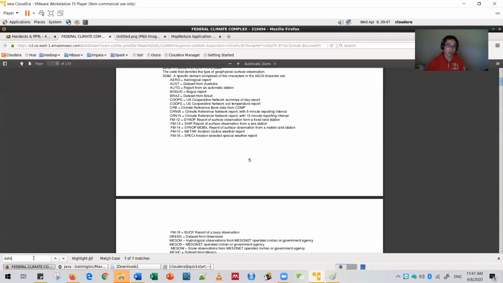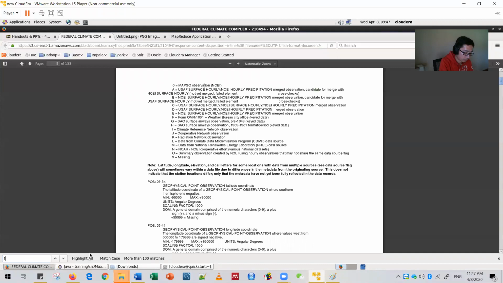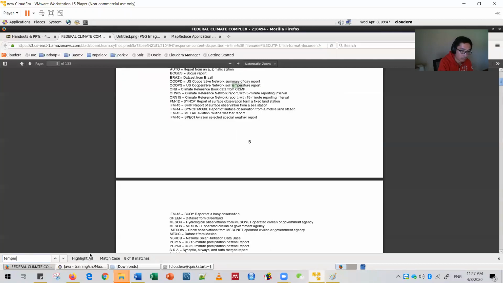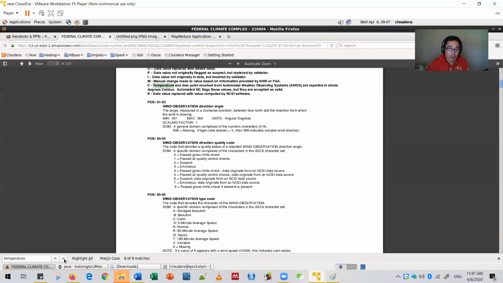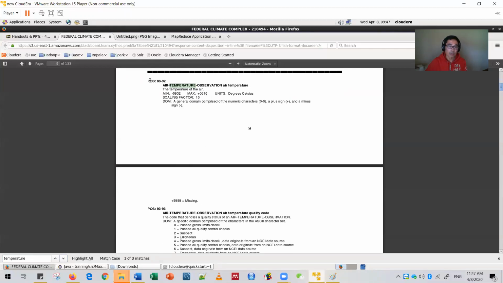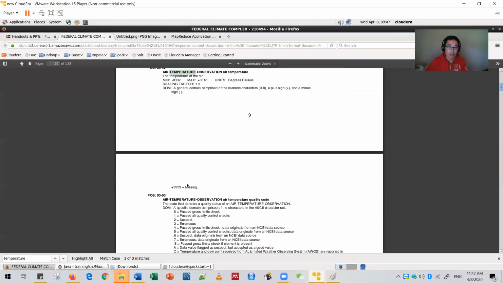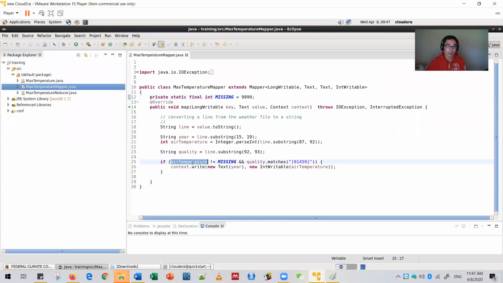If you go to read air temperature, here is my temperature position, and it says plus 9999 is a missing value. So if the temperature reading is 9999, then it's not good. If it's not equal to 9999, it's good.